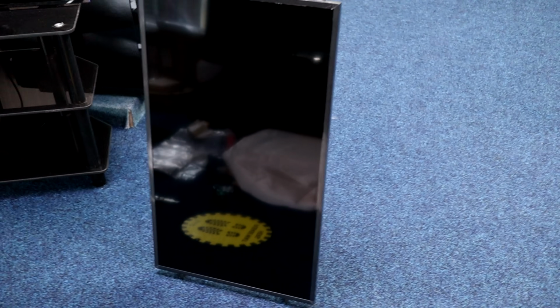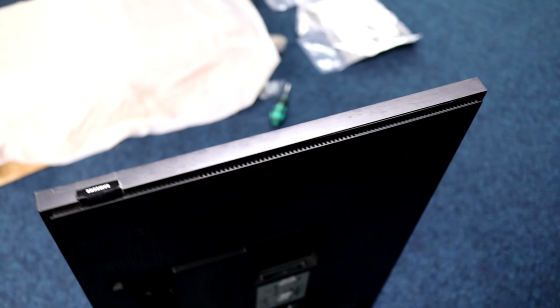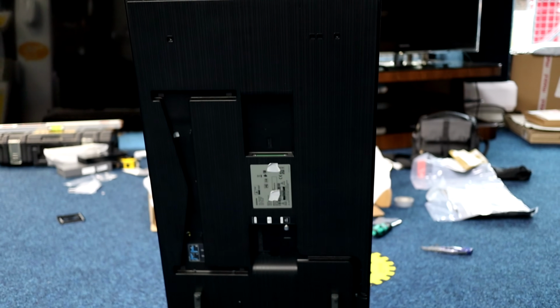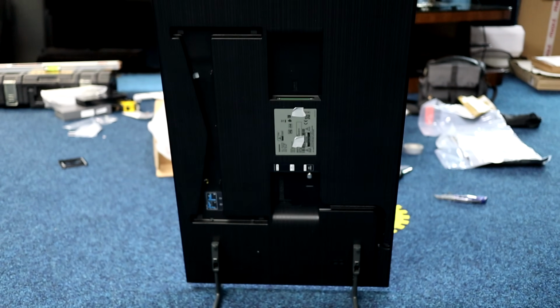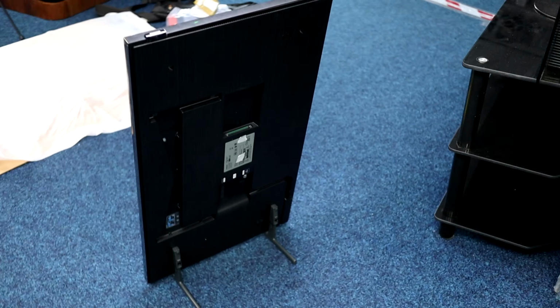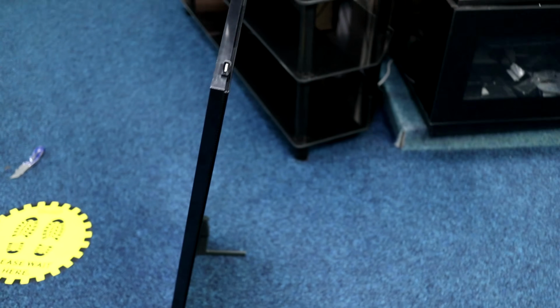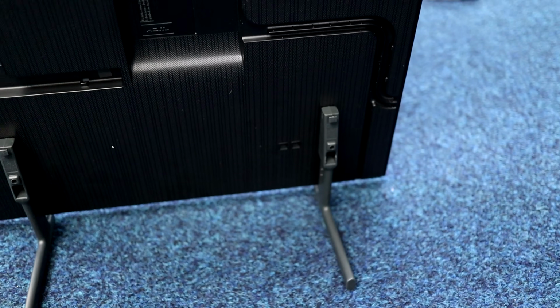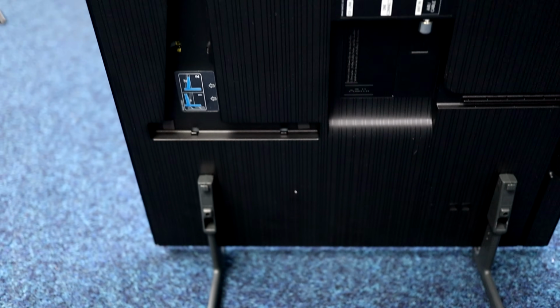Okay, so looking at the TV again now, I've switched the pedestal feet, so that is it in portrait mode. So you can also wall mount that in portrait mode, but I don't think you can watch TV like that. It'd just be picture viewing only, or your pictures and videos. I suppose if you take a lot of videos with your phone in portrait mode, it probably wouldn't be bad. Let's just get a close up there of those feet, so you can see where I've switched the feet there.